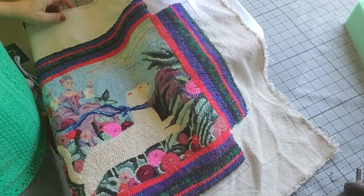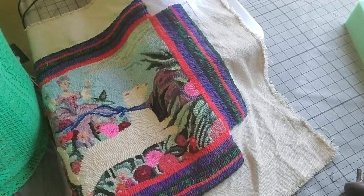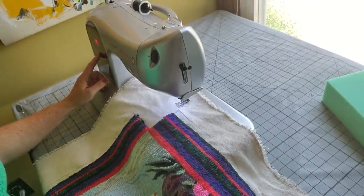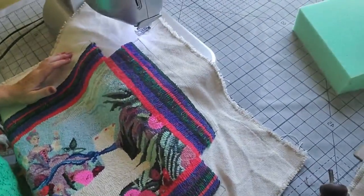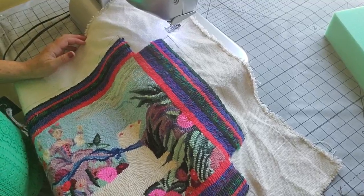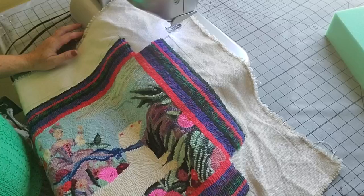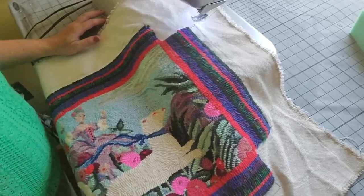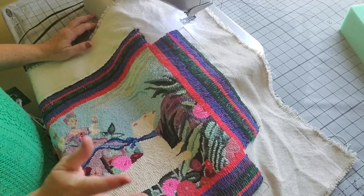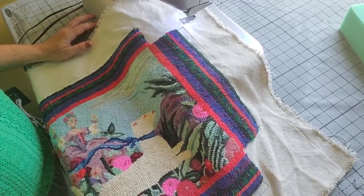Okay, so now I have cleaned up my act, and now I have got Le Ferret back here on the table, my little ferret, and I'm gonna do a zigzag stitch. I'm just putting my machine on zigzag, simple as that, just plain old zigzag, because I do not have a serger to really finish the seams. But I know the step after this is I'm going to be trimming the extra selvage, the extra border. And to do that, I want to be sure that I have some kind of insurance that it's not going to wildly unravel. This is on monk's cloth. Whether you've got it on rug warp or monk's cloth or linen or burlap or anything, if you have a sewing machine, you should just zigzag around the edges.